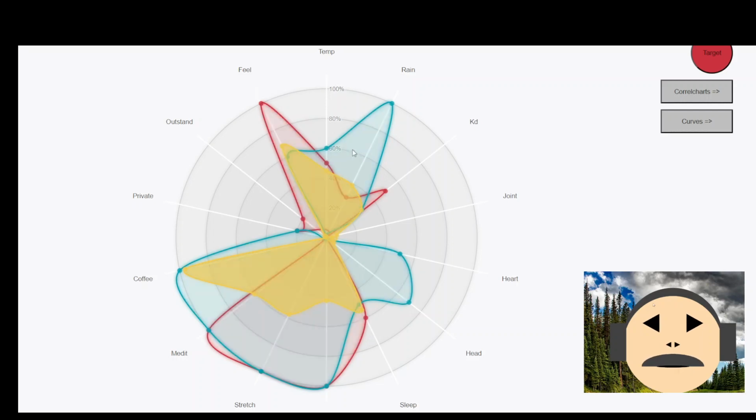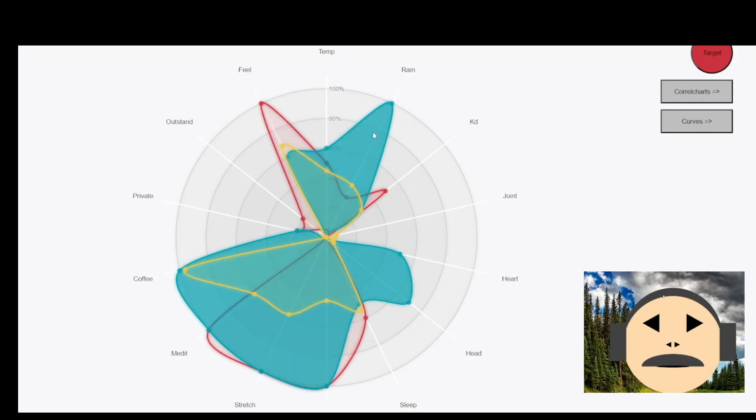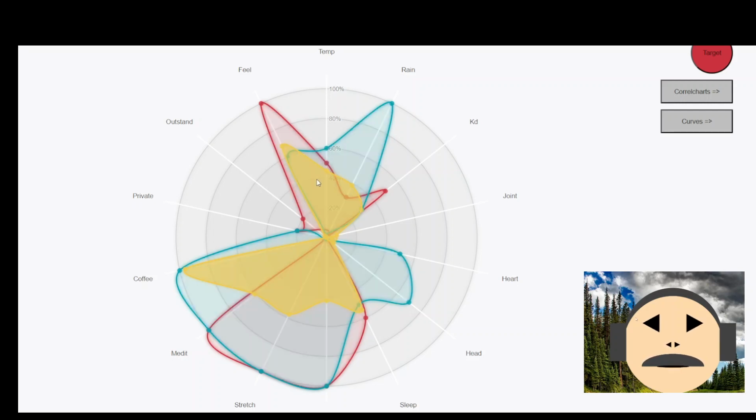Now the blue plot represents our last entry. Next time when we enter a new record, this blue plot can change quite substantially. The yellow plot is likely to be slightly updated because it represents average values, which are more stable in time, and the red plot is unlikely to change at all unless we change the targets for our mission.